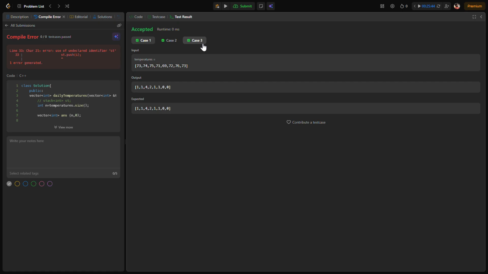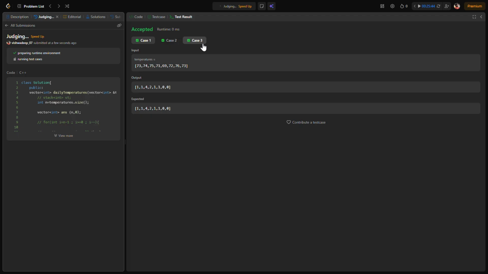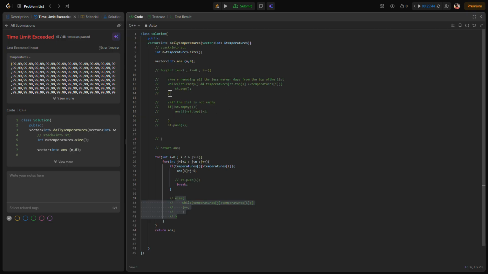It is running completely fine, but here we can see that one test is not getting passed, 47 by 48. Time limit exceeded. That's why I showed you this optimized solution.